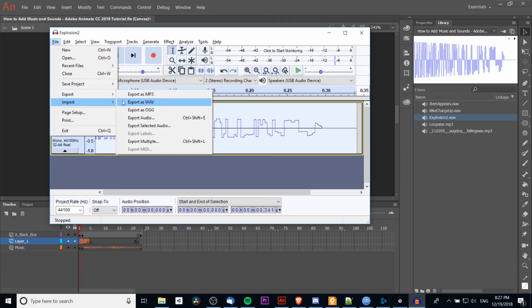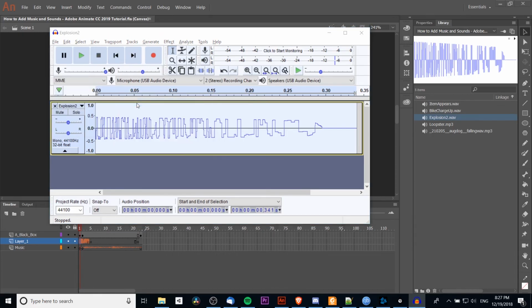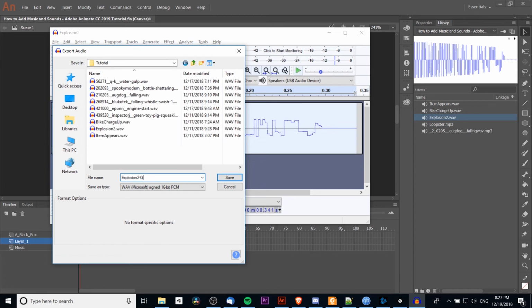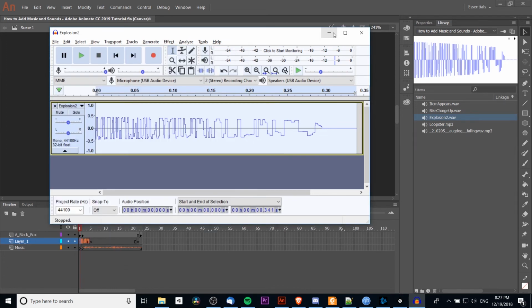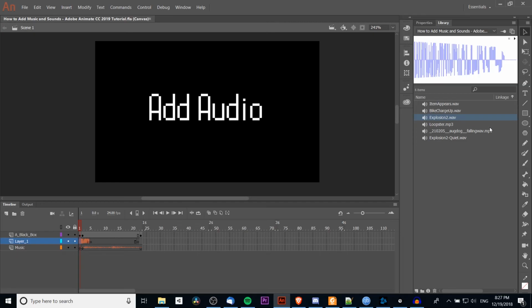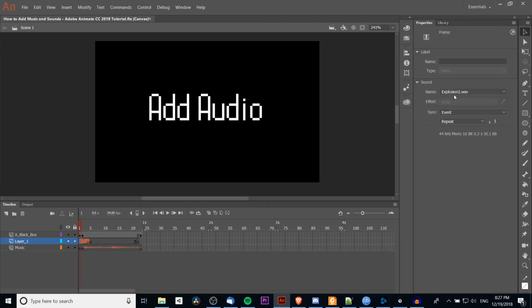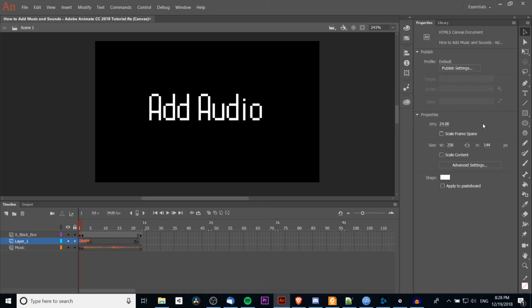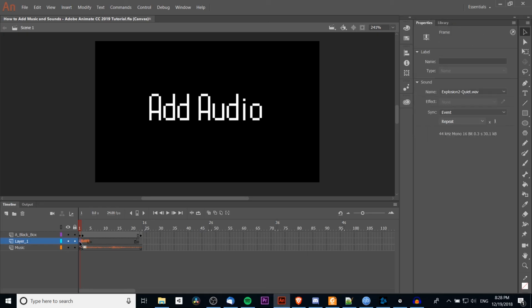So then I simply need to go to File, Export as WAV or whatever format you prefer, find the folder, give it a name, save it, and then re-import it. And then once we have the new file, we can go to Properties, find the new version and go to quiet. If you import it with the same name, it'll give you a little prompt if you want to overwrite the old version, which you probably do. So you can just confirm that if that's the case. But I'm going to change this to the new version, the quiet version of the wave, and I can hit play to play it back.